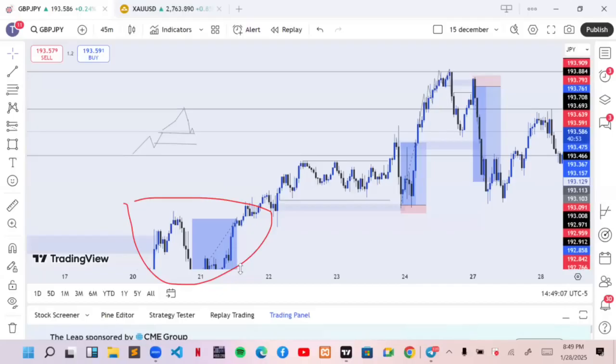The more it keeps breaking zones, it's either a break of structure or a market structure shift. Each zone that breaks, the market will use the pattern to break it. So if it's selling and it breaks a zone, and the zone it breaks happens to be a break of structure, you wait for your inducement, wait for price to come and tap into another block, then continue taking a sell down. Do you understand what I mean? Yes.